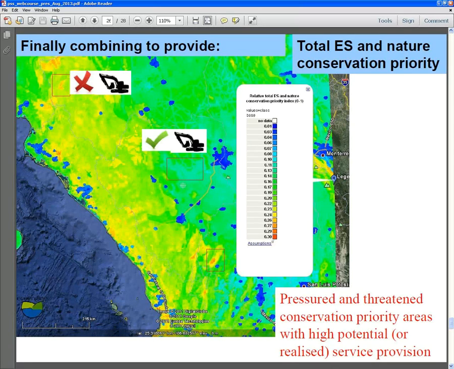So in this case, somewhere in South America, where we have high values, there is obviously high ecosystem services, high nature conservation priority, so probably not a good site for doing any development, or where there is a very low services or low nature conservation priority might be more suitable. So in a way, this is a very useful tool to do some hotspotting, perhaps.